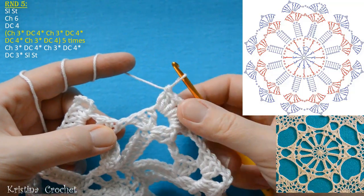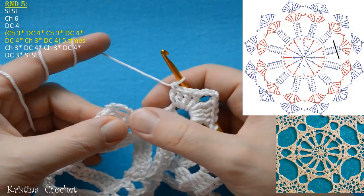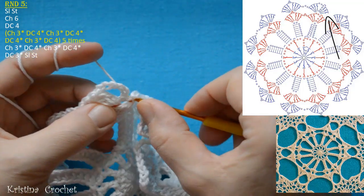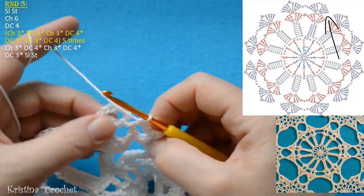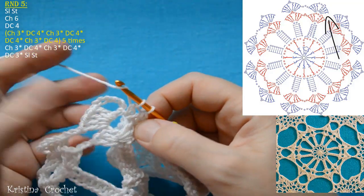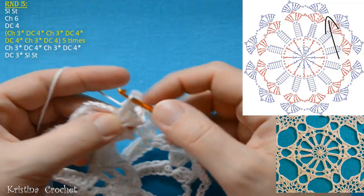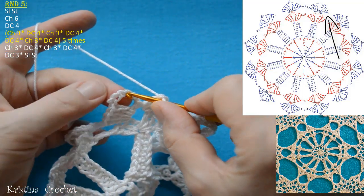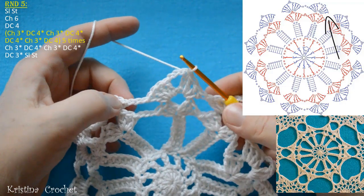I come to the end and I made my last shell. And now we will complete this first shell. Yarn over, go into this chain space and do first double crochet. Then second double crochet. Third double crochet. And now go into third chain and do slip stitch. Round 5 is done.